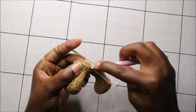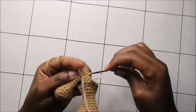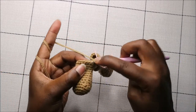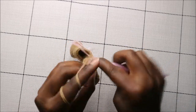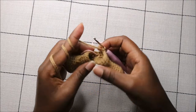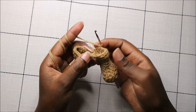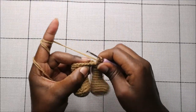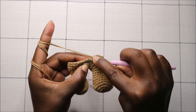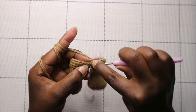Okay, so we're going to start by doing single crochet, and then continue, do single crochet. Okay, so continue doing single crochet all the way until you finish this leg, until you get here where we joined with the chain 2. Okay, so after you get here at the end also, you're going to also continue doing single crochet all the way around. Okay, so you're going to still do single crochet.